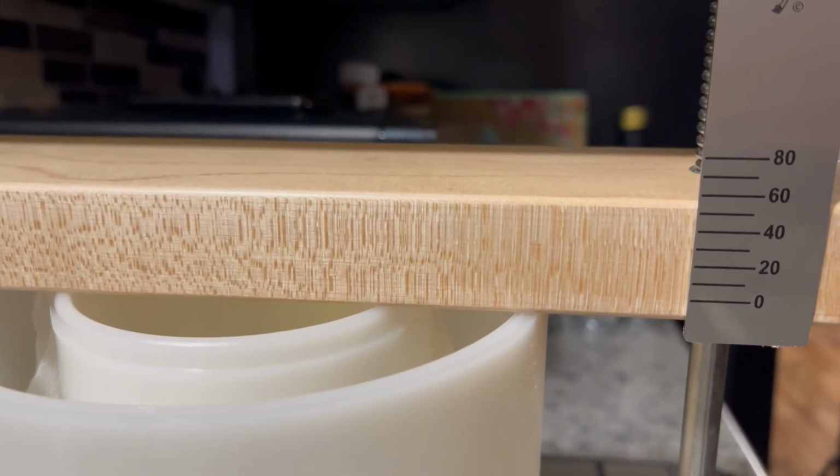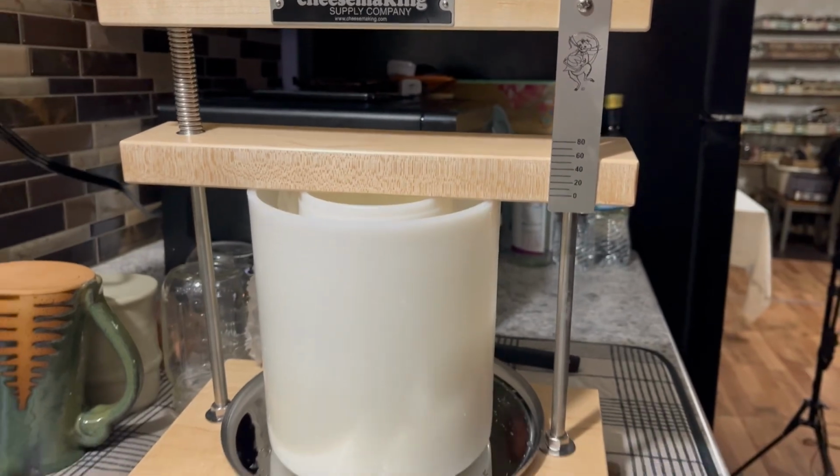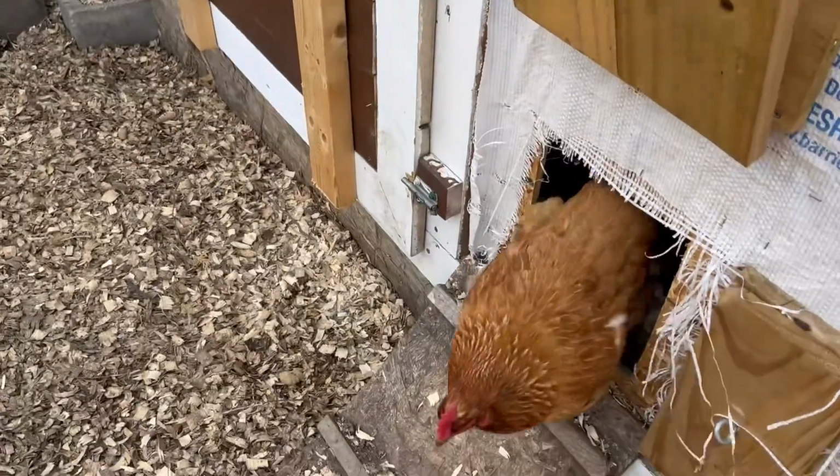And I'm making sure that my cheese is weeping, of course. There's always a little bit of that whey coming out, and it is the next morning.